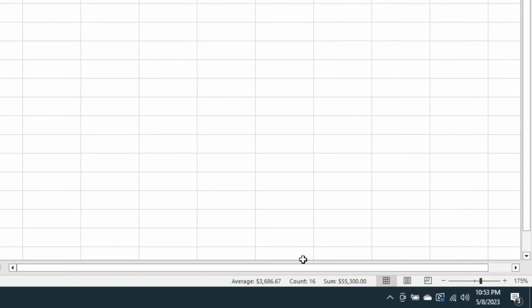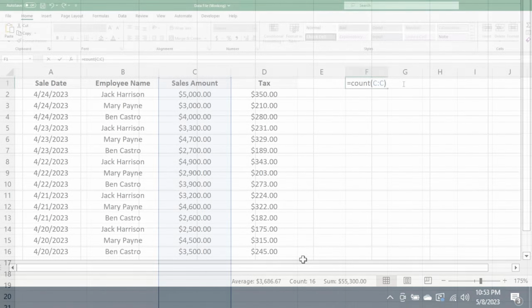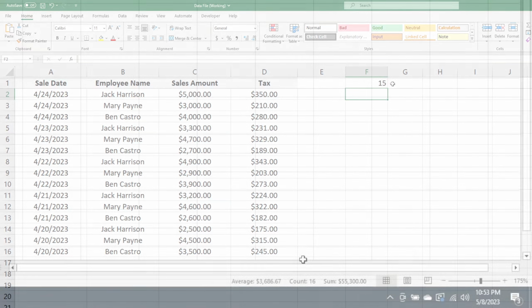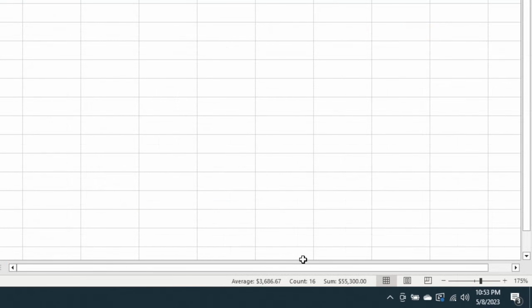Now this is important to note because the actual function that we typed in was only showing 15 for the same selection that we made earlier, whereas the count in the bottom right-hand corner is showing 16. This is because the bottom right-hand corner is going to perform a count including cells that have text in them. Essentially, it's counting anything that is not blank. So it's very useful still, especially if you just keep in mind that it's including the header or any cells with text, but it is important to know that if you are going to use the count in the bottom right, that it is including actual headers with text as well.